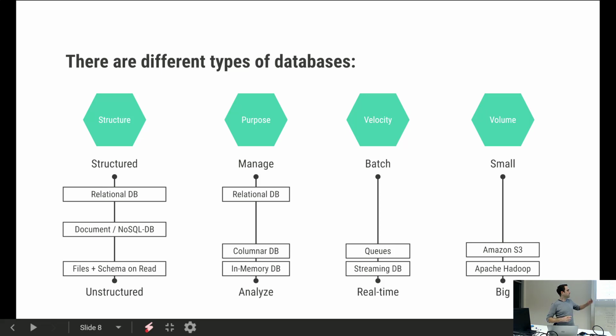And then finally, if we have a very large volume, the fourth category distinguishes databases just by volume. So how many bytes we want to store. Then we can make a distinction between anything from here, and if we get really big, then we need a distributed file system and a distributed database. And distributed databases, we won't go into detail here, but they are designed to scale horizontally very easily.